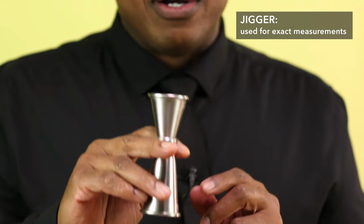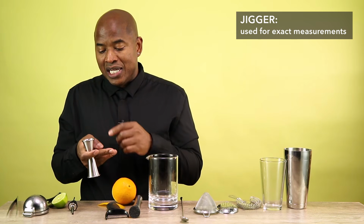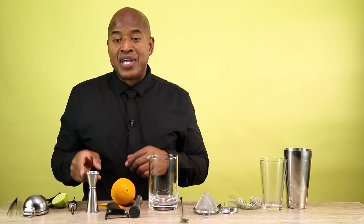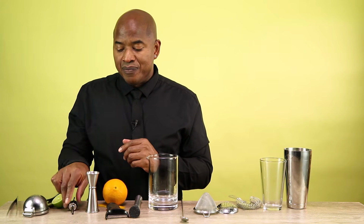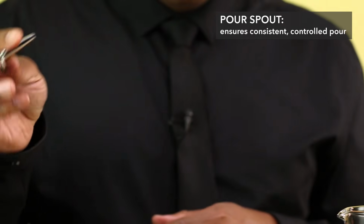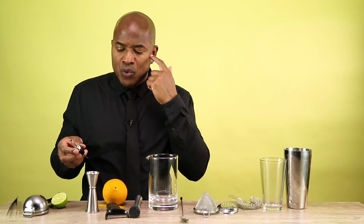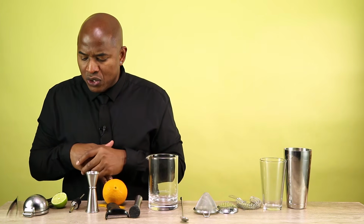This right here is a jigger for measuring alcohol. It has various measurements on each side. You pour your liquid in here, get it in, and you get an exact pour when you use a jigger. This is a pour spout. You fit this into the end of the bottle when you're pouring, and this gives you a nice controlled flow, so it makes it easy to measure when you're counting the amount of liquor in your head, which we can show you in later episodes.